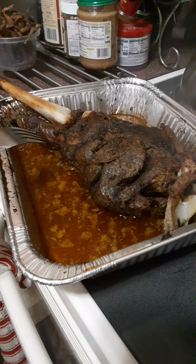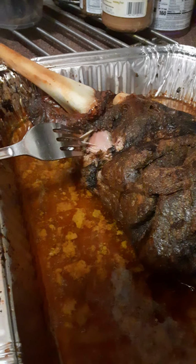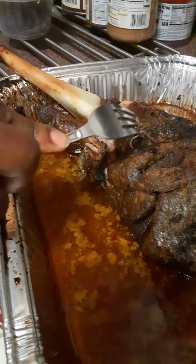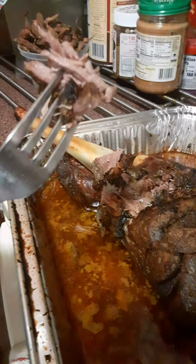So let me just show you. I don't even need a knife. Oh, look at this. Wow. Look at this. Wow. All you need is a fork. A fork. And it just pulls off like pulled pork.